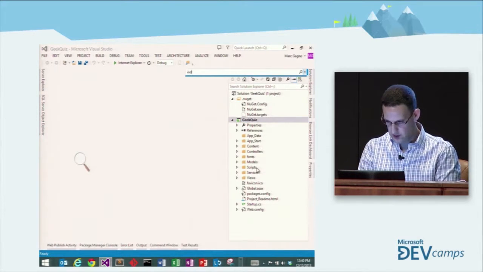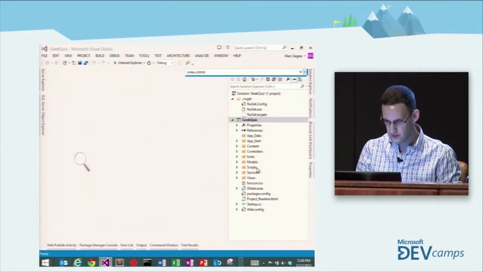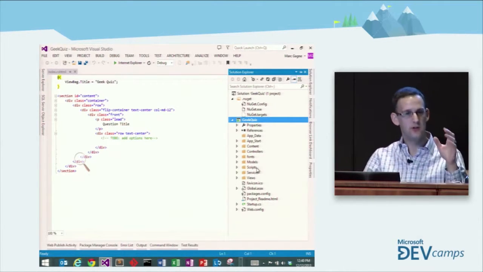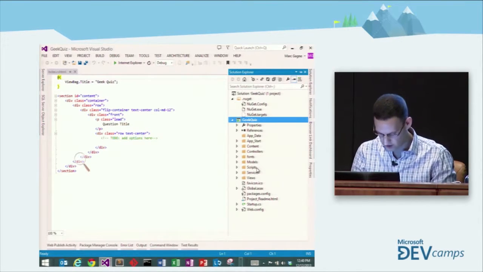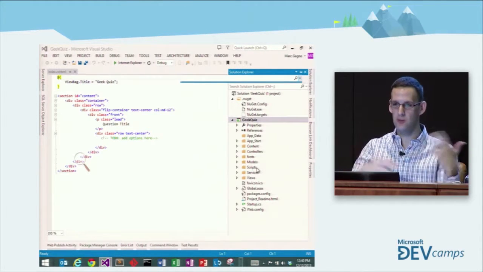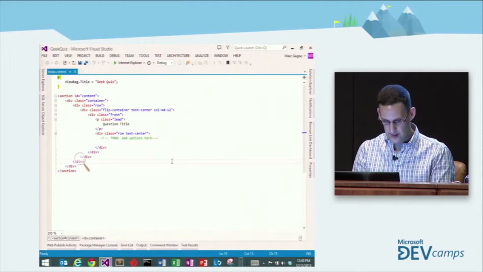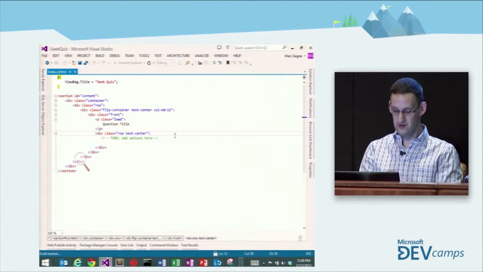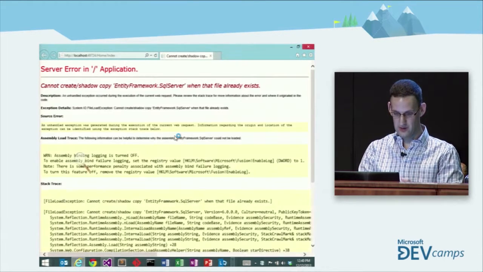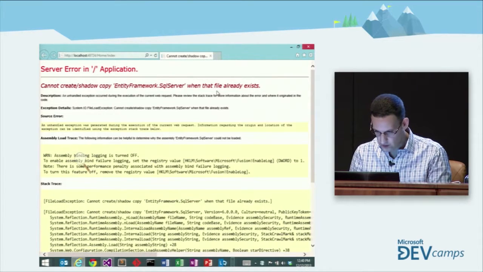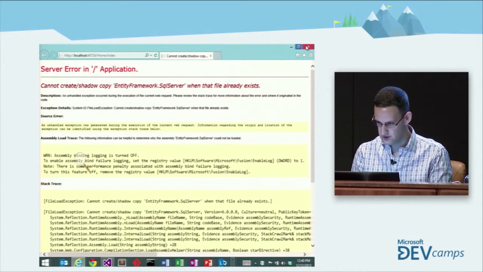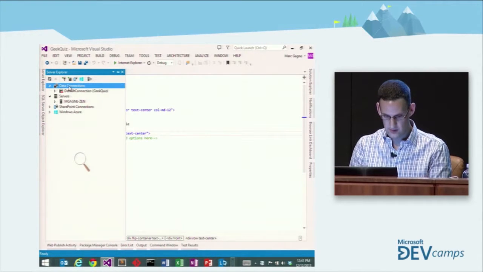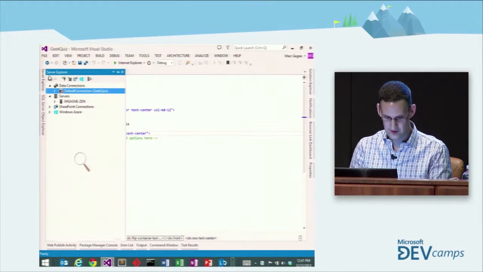So from here, I'm just going to go ahead and pull up the index.cs HTML file. For those of you who aren't keyboard junkies like I am, where I'm big on shortcuts, what I did was hit Control, comma, and this just allows me to quickly jump around files. Okay, so if I launch this application here, you're going to see there's not a whole lot going on. It's actually basically got a header title, I believe, and that's about it. Or it's going to blow up because I've probably got an existing database that I should have deleted at 2 o'clock in the morning last night when I was doing this. Bear with me for just 1 second as I reset this.